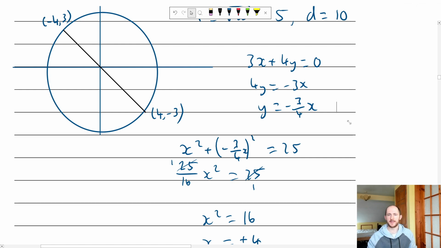So, how can I prove that this is the diameter? Well, what we're going to do is work out the length of the line. Now, some people like to memorize the equation where it's the square root of y2 minus y1 squared plus x2 minus x1 squared. That's long. Instead, that is just the equation for Pythagoras. So what I like to do is work out the width of the triangle. Well, it goes from minus 4 to 4, so that width is 8. And it goes from 3 to minus 3, so that width is 6. That to me makes a lot more sense. But, of course, it's up to you.